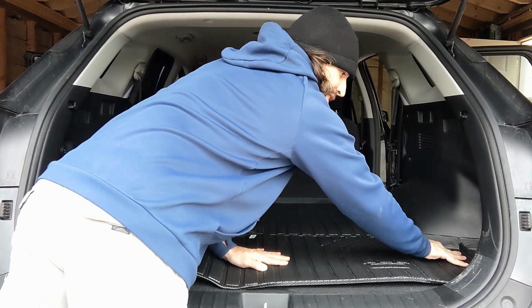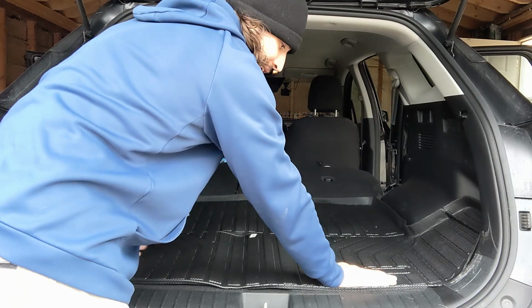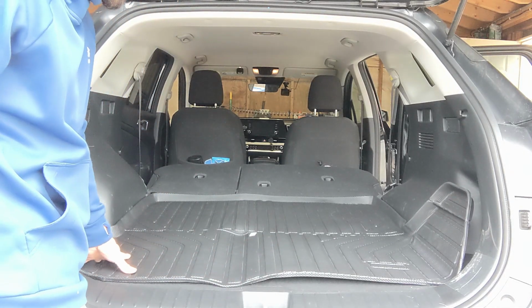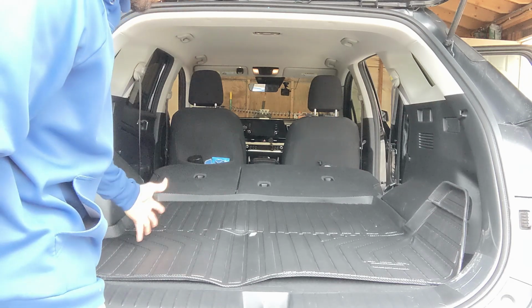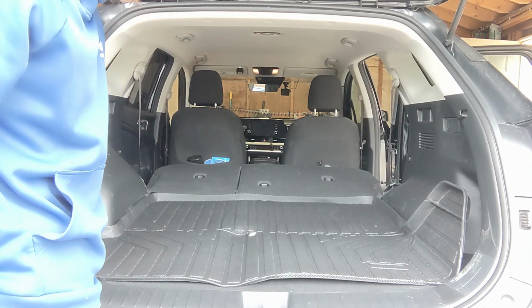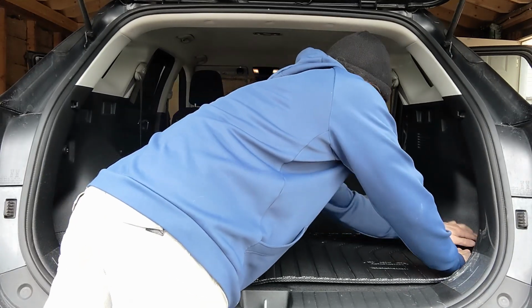So there is a little bit of creasing from the boxing that it shipped in, but that stuff, especially with a little heat, will in time settle down and this will be flattened out. But what I'm actually going to do in order to facilitate that is I'm going to go ahead and put some gear in here that I would normally have, and then hopefully that over time will supply some weight that's going to flatten this out. But for now, it actually looks like it has a very nice coverage. It fits over into these plastic slots very well.